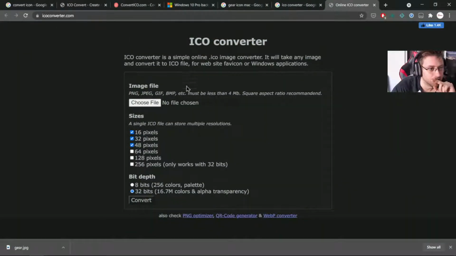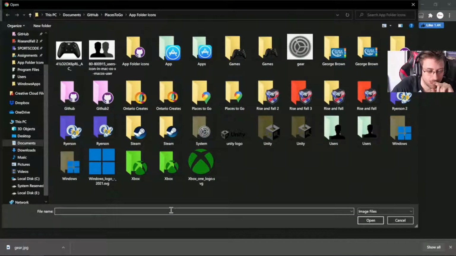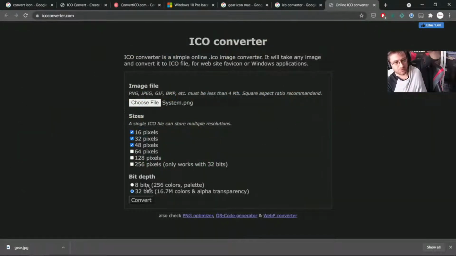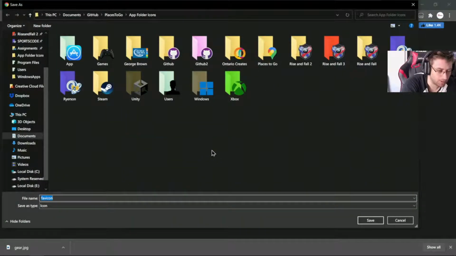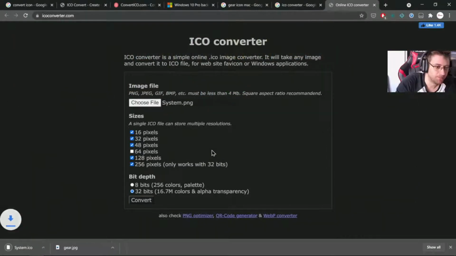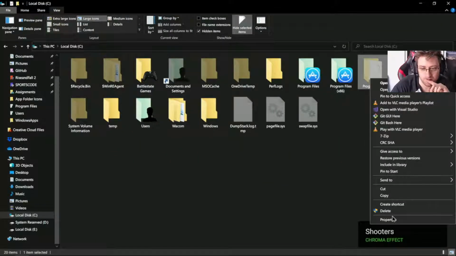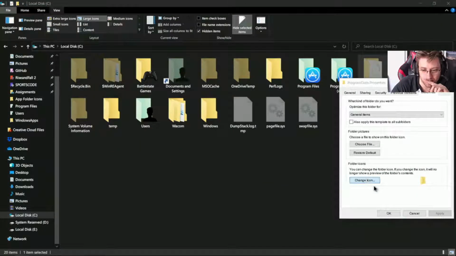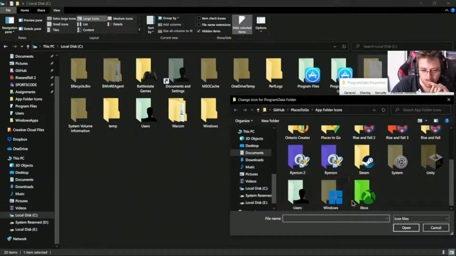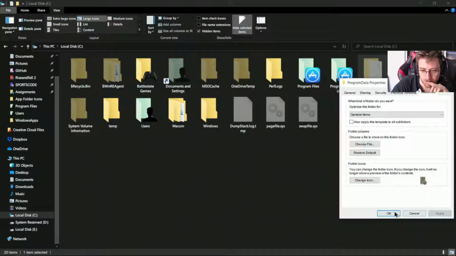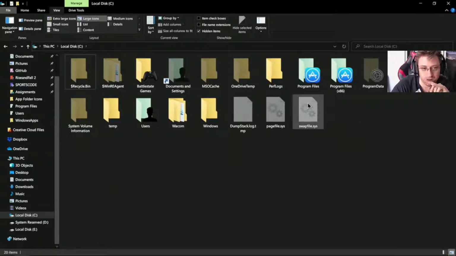Okay, icoconverter.com. And we're gonna go system, convert. Call it system. And now we've got an icon. Let's see if program data, I can change that to system. Okay, apply, okay, refresh. Okay, that worked.